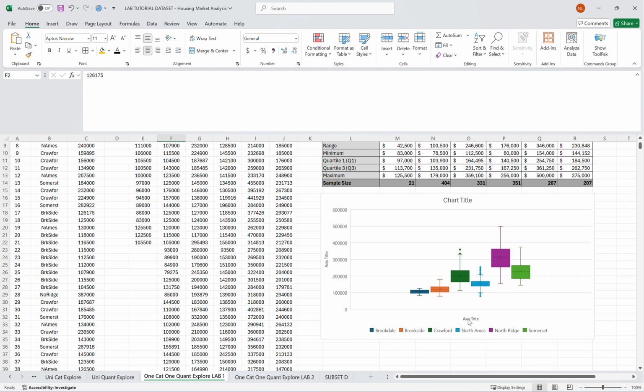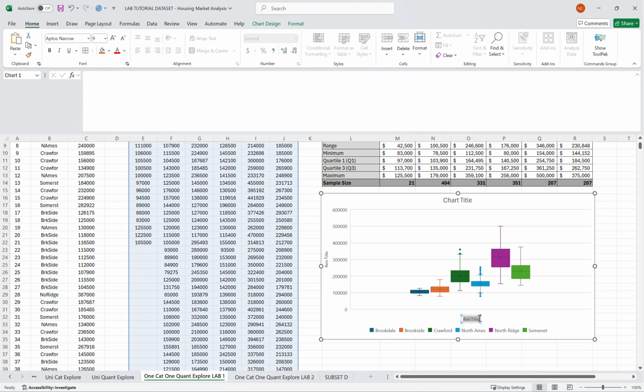Okay, the next thing we're going to do is title our axes. This one is going to be borough, and this right here is the sale price. Anytime I have a quantitative variable, I like to add the units in parentheses after the name, so we'll put that this is in US dollars.